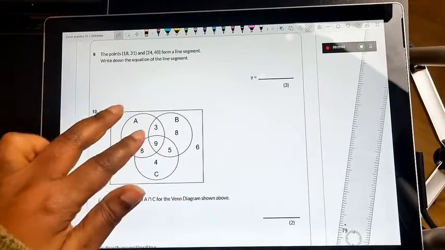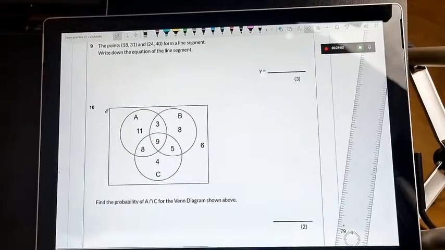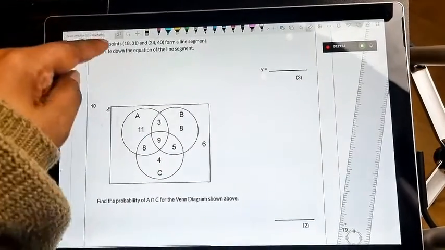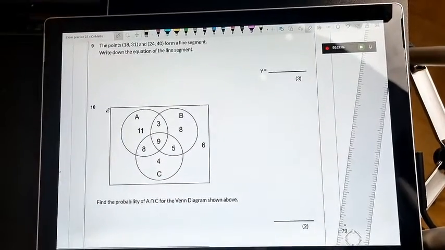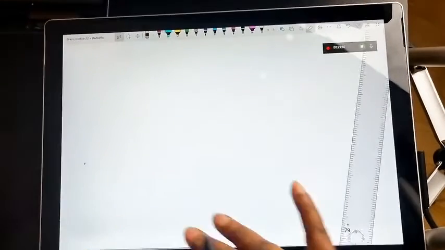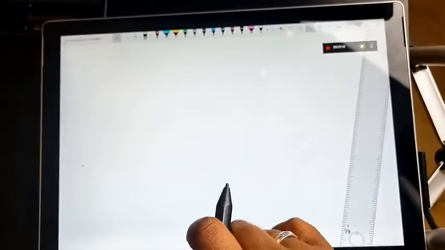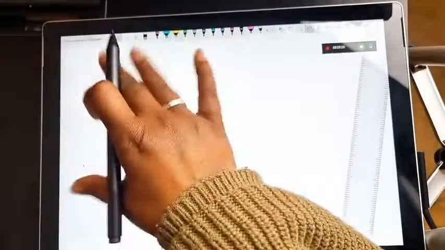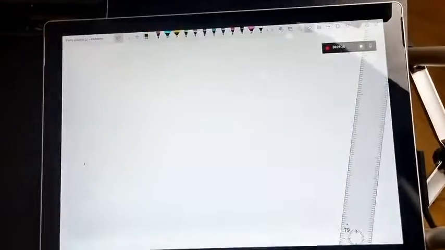Let's see the first one. So the point 18, we're talking about equation of a straight line. If you know the equation of a straight line, guys, write the answer in the comments. Ooh, what happened to our questions? Where are they? Just disappeared. Let's see what happens here. Don't know what happened there.